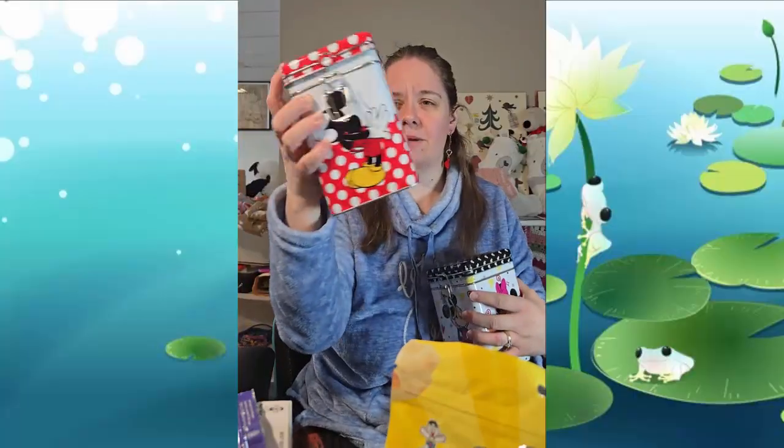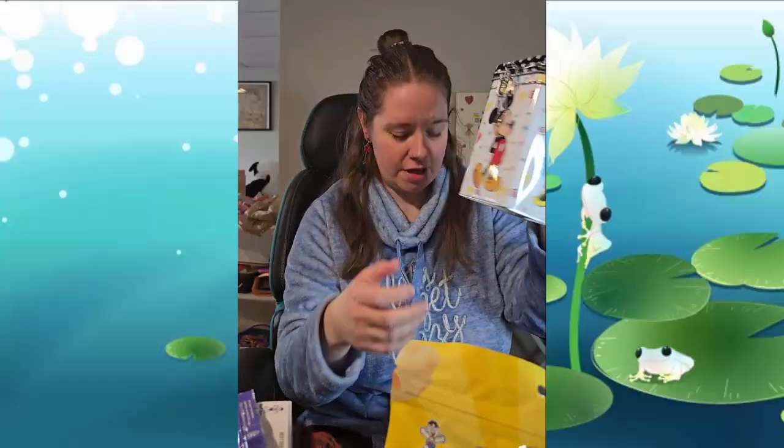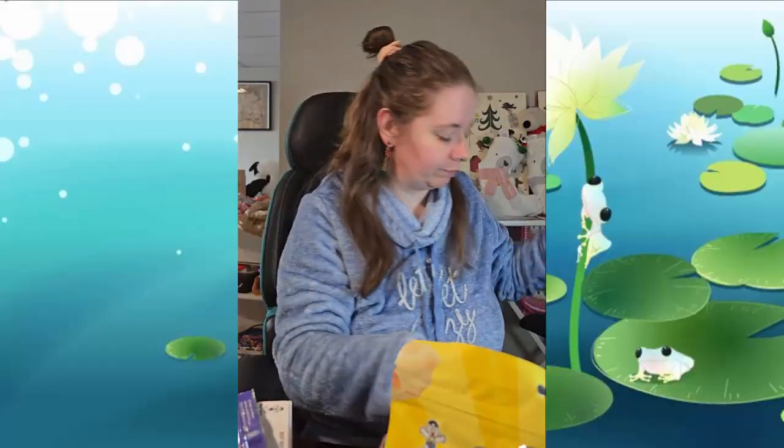But yeah, so my mom got these little pins. So there's Minnie Mouse and Mickey Mouse kissing, and then we've got this one here with all of the funky patterns and stuff. I'm going to fill this with some extra snacks and whatever doesn't actually fit in the advent calendar, because like I said before, some of these little toys, the little Bonums here, I don't know if they're actually going to fit inside. So if they don't, I can put them into these little containers, and that'll be good.